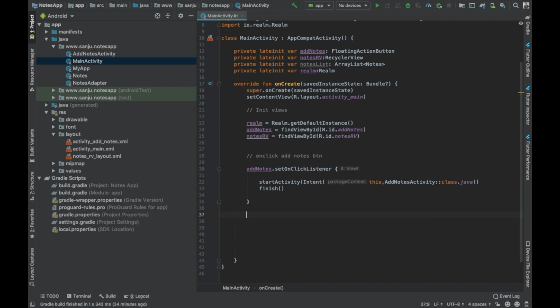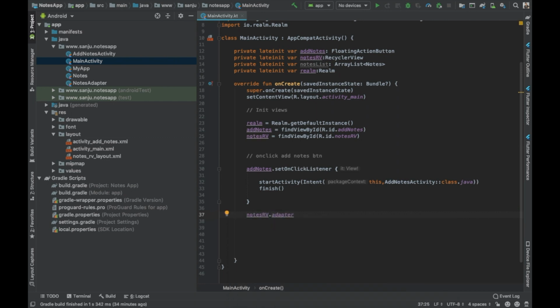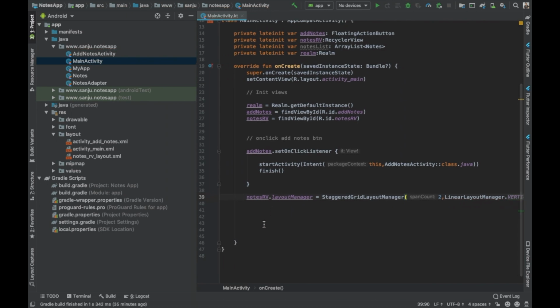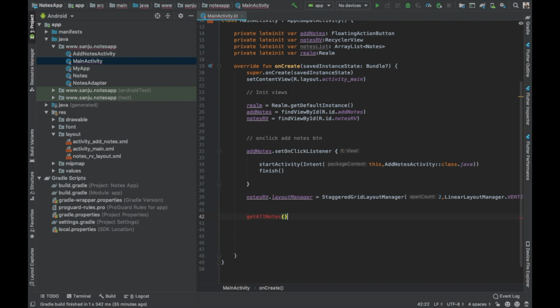Nodes rb dot adapter, staggered grid layout manager. We need two columns, vertical.